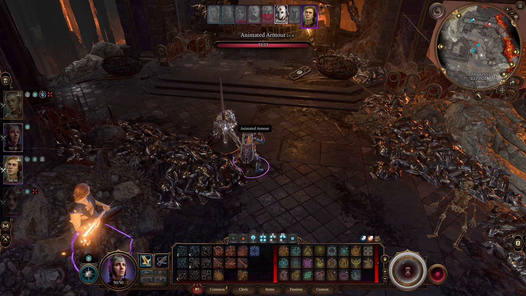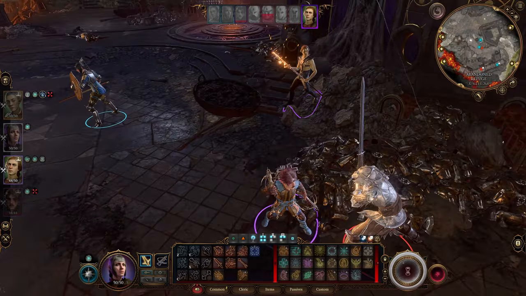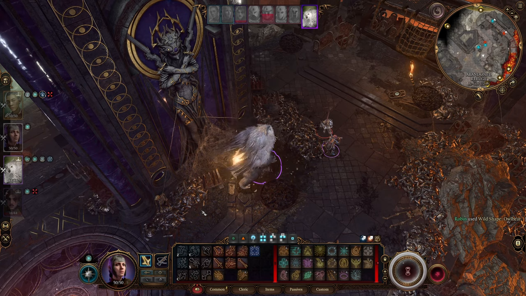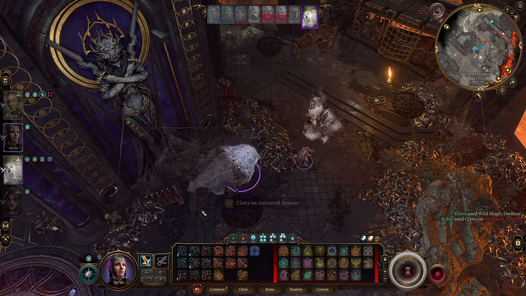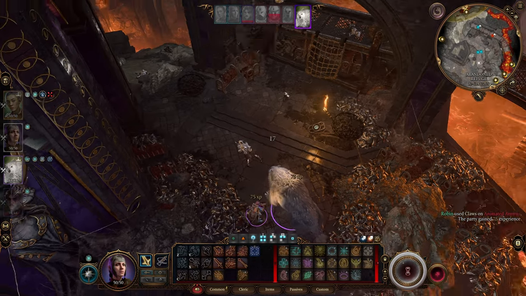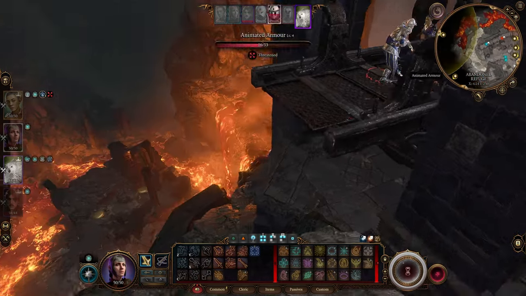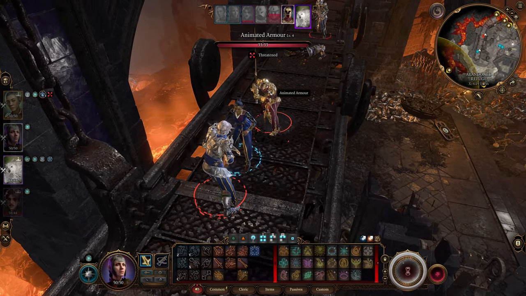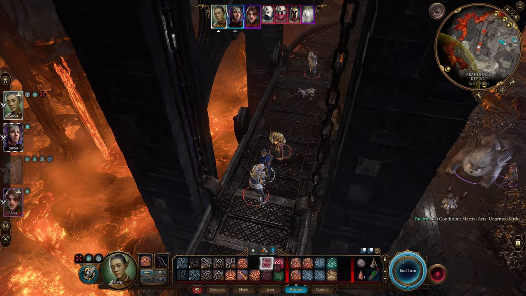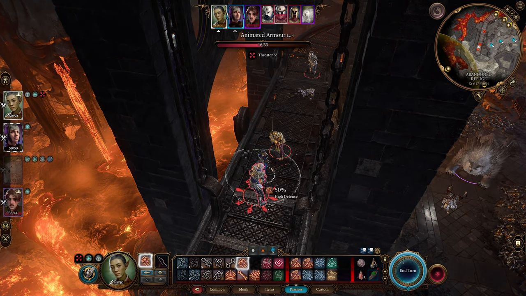Well, actually, now you could transform. Now you could owlbear and take this animated armor guy. Where's my owlbear? Wolf? Oh, here it is. Damn, that owlbear is crazy. It's alright. Level 6 is fine. It's good because I get to attack twice. But yeah. Alright, whatever. He's got some other stuff I need to try.